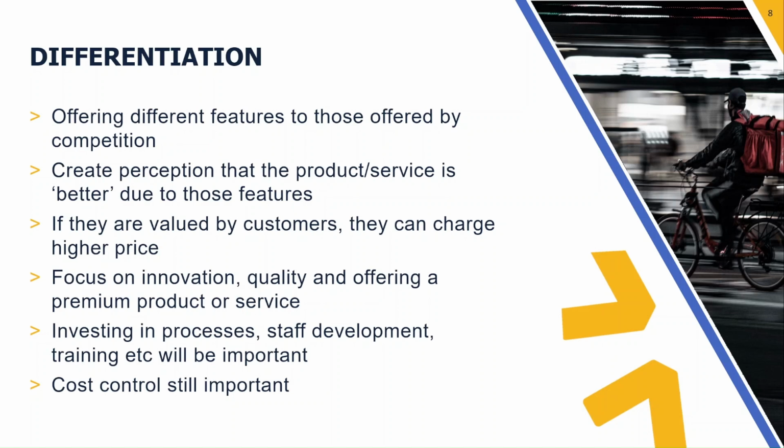And then all my actions, these are things my actions will focus on. So innovation, improving quality, offering a premium product or service, improving my staff training, improving the customer experience. Those are what I would spend money and actions on. As it says there, cost control is still important. So they're all the priorities. I'm not going to go out and spend £1 billion doing it. There's a balance to be struck. It's just I'm going to prioritize those things.